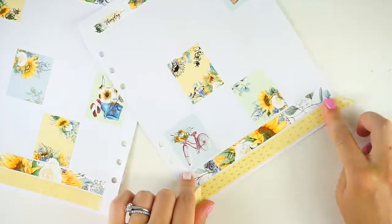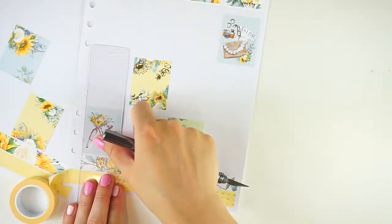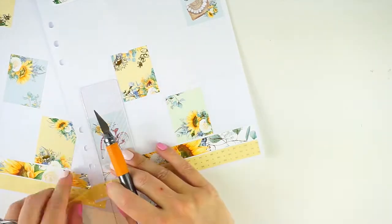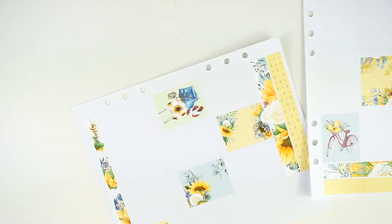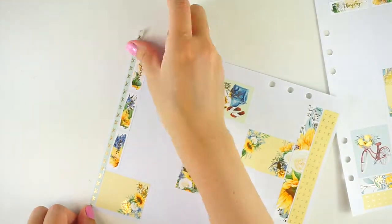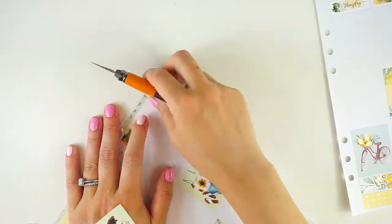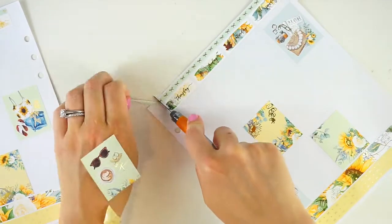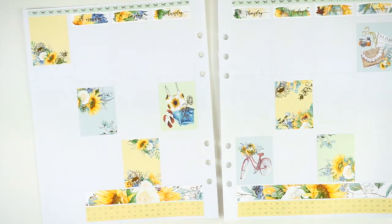So I'm not really sure what I'm going to do yet, but I am playing around with a bunch of stuff. And one of the things that I love about the bullet journal, which is my actual functional planner, unlike this, which is just my memory planner, which I love doing, and it's so relaxing to sit there and sticker. But for my functional planner, one of the things that I love about bullet journal, and also with ring planners too, is that you can test out a bunch of new things. You can always try a different layout, different stuff.